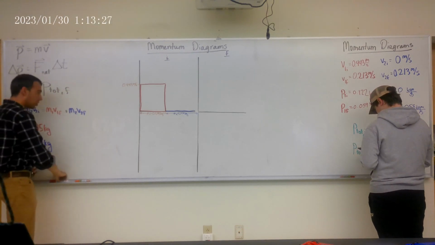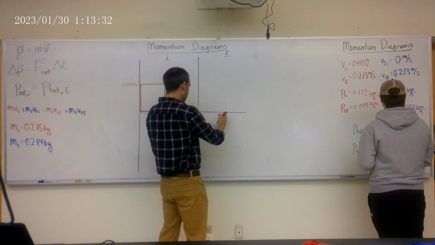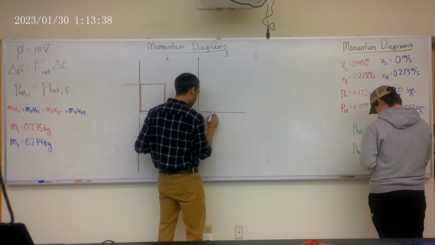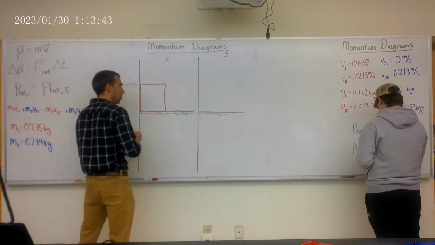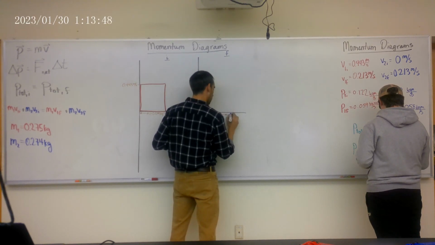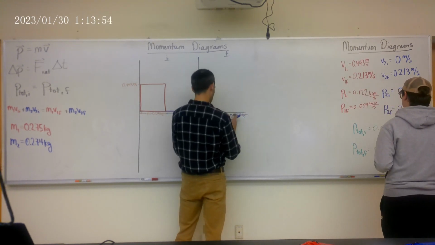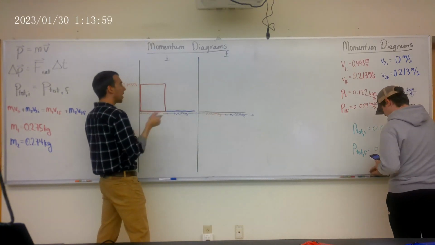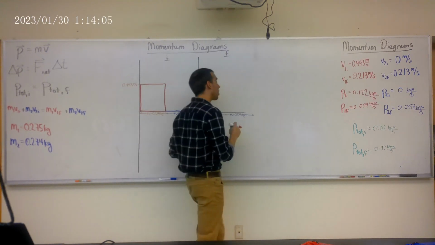And then after the collision, I should still have the same mass, so I should have the same width. M1, 0.275 kilograms. M2, same. M2, 0.275 kg. And now they do have a new velocity, so their height should be lesser. In fact, in this case, my height should be about half as much as what it was.